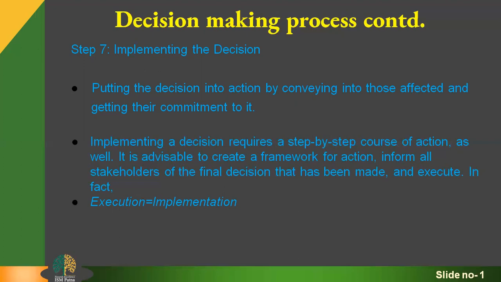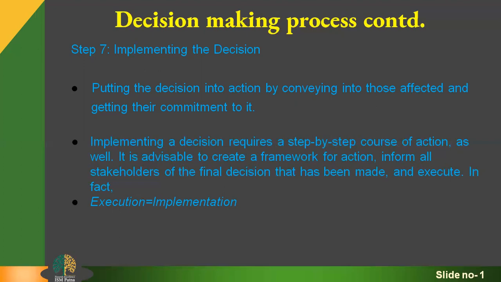Then another is phase-wise implementation. They can go step by step, meaning they are going to communicate the decision in different parts. So one decision will be implemented with one department of people. Once it is successfully implemented and executed, then another department will be asked to implement, and then so on, the next department. So phase-wise it may be implemented. This is the step by step.